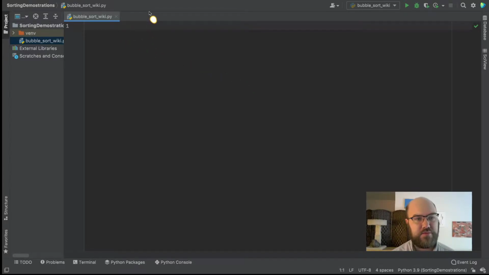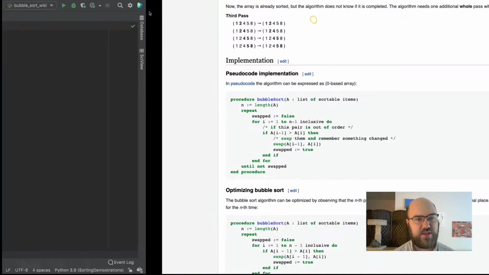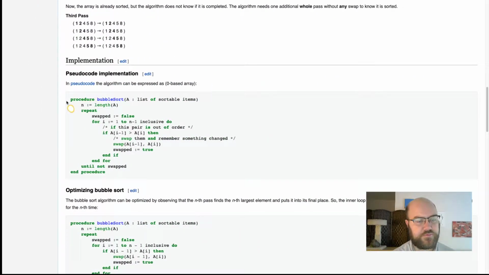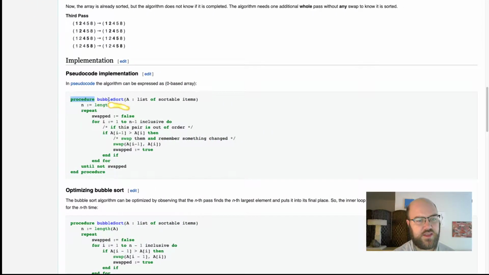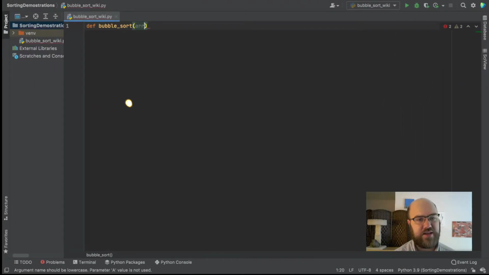So I've got my PyCharm IDE open here, just a code editor with lots of extra features is what an IDE basically is. And it says procedure bubble sort. Procedure in Python I read as define a function, and that's def. So we're going to def bubble_sort, and I'm using Python snake case because that's the convention. And instead of using A as they did in here, I'm going to use arr for array because it's lowercase and that's what Python developers like, maybe. I don't think Python cares. I just realized that Python and snake case go together because Python is a kind of snake. I literally just realized that.